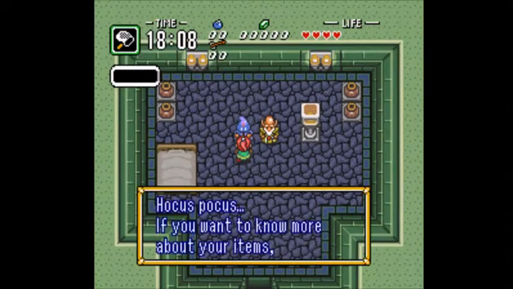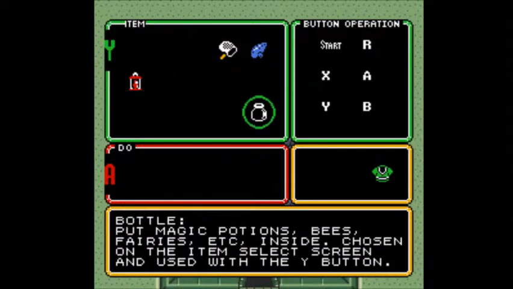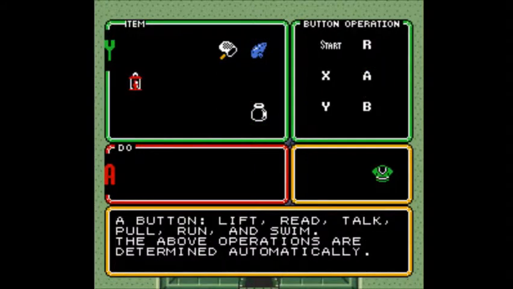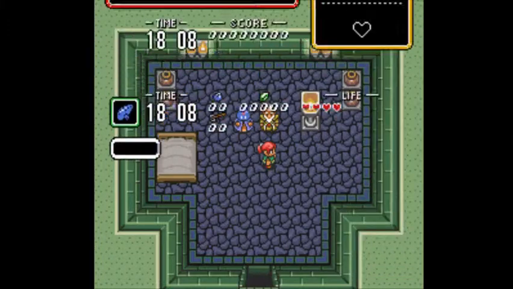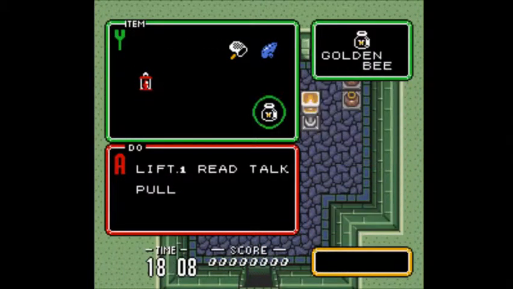Oh, hello. If you want to know more about your items, press the R button. Okay, well, I already have... Just an item. And used with the Y button, a bird flies you around or you are warped to the dungeon entrance. Okay. So my brain is dying for a split second. Okay, so that's interesting. Huh, so... We just have a golden bee for no reason, apparently.